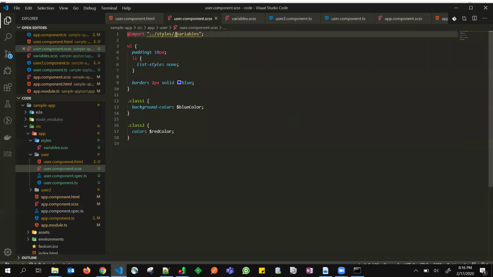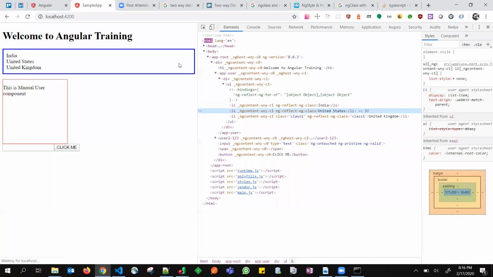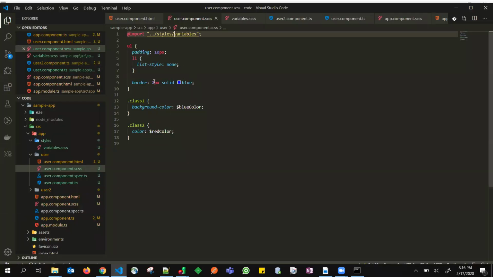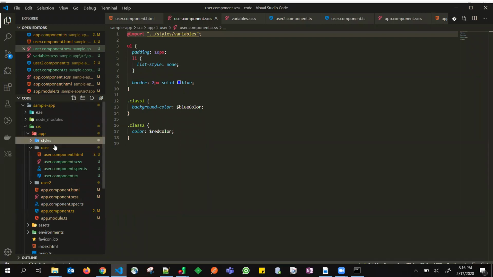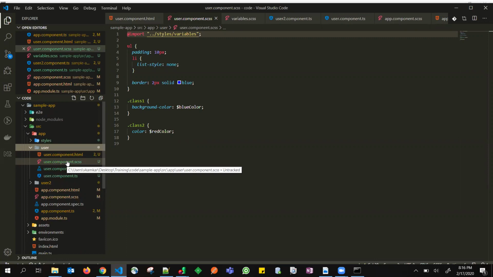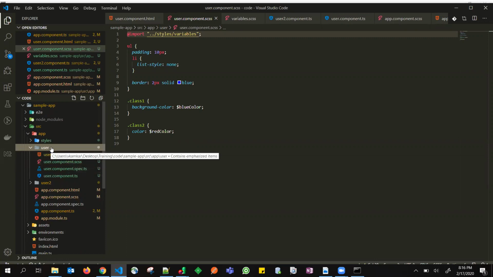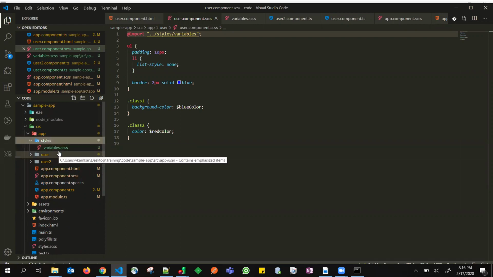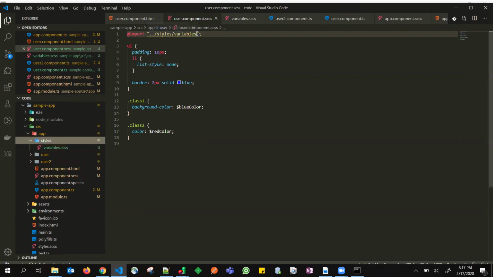Oh, we have used two. Maybe that is the reason. No, then what might be the error? We are here in users, and we are going one level up, reach the styles folder and variables. Maybe we need to add it or not, I don't know. Check.